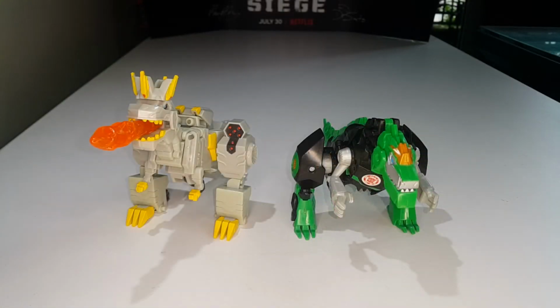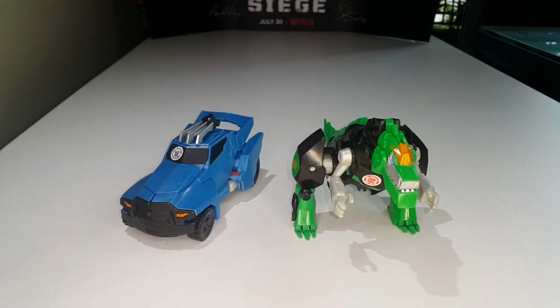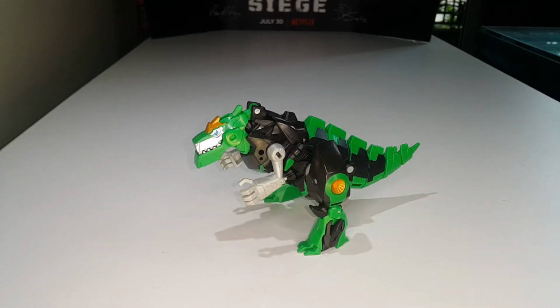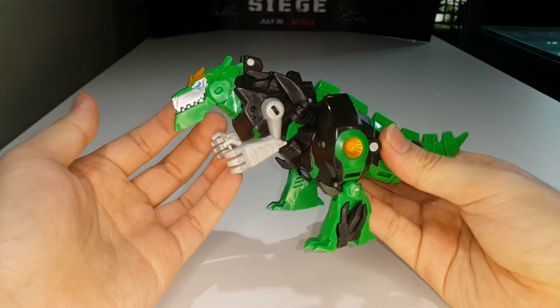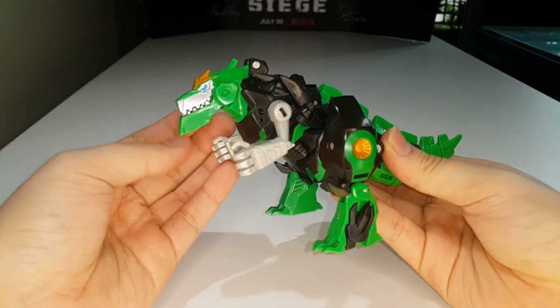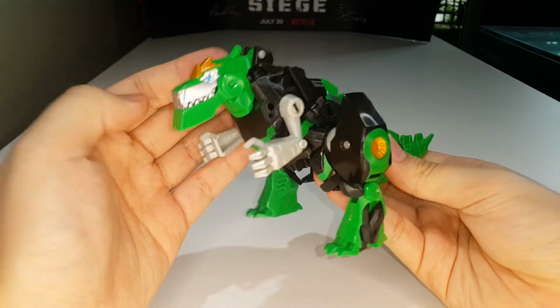And here is RID Grimlock with the Cyberverse Grimlock, with Legion class Autobot Minicon Fix-It, and with his wave mate Warrior class Steeljaw. So that's pretty much it for the alt mode comparisons. Alright, so I think we are pretty much done with the dino mode itself. Does he include any other accessories? No, it just includes the figure, that's it.